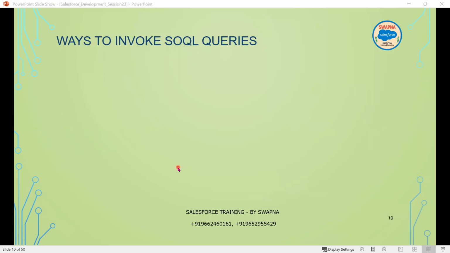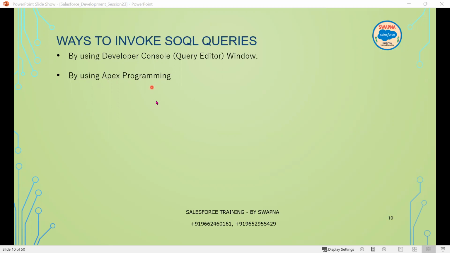Now we have clarity on SOQL. Let's see how to invoke it. What are the different ways to invoke SOQL queries? First, we can invoke SOQL queries using the Developer Console, where we have a query editor window. The second one, by using Apex programming, we can write the SOQL query inside the Apex program. And the third one is by using the Workbench tool.